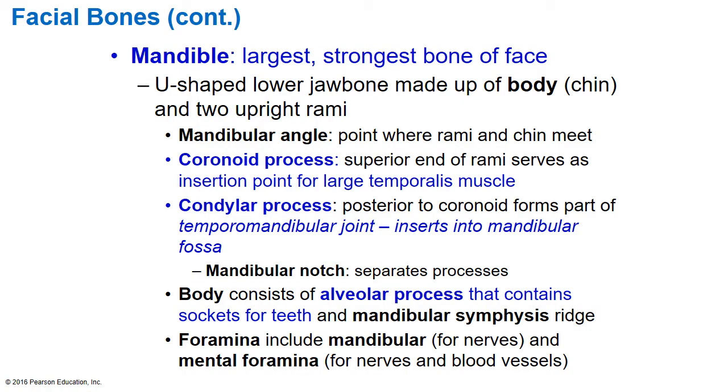All right, so let's start off with the mandible. I am now on the second page of my study review sheet, and I'm at the bottom part where it says facial bones, and it says mandible. For the location, it wants me to know it's my lower jawbone, and it's also the largest, strongest bone of the face. Fantastic. I also see that for the notable structure, I will need to be able to identify the coronoid process, my mandibular condyle, which is also called the condylar process. My alveolar process is the third item that I need to know on my list.